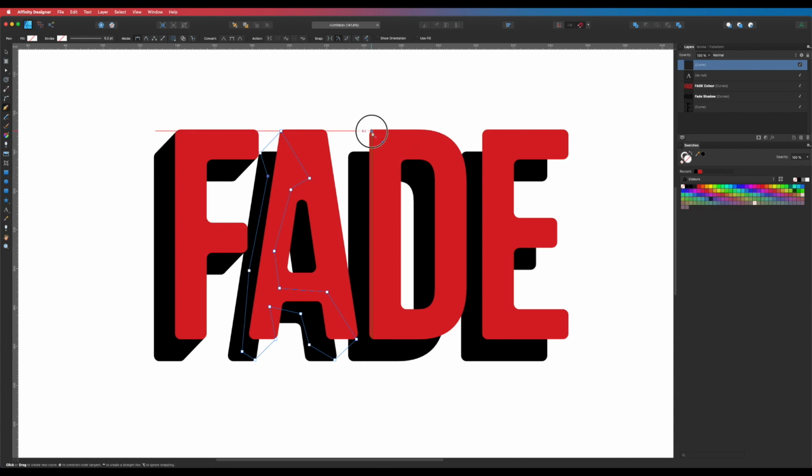Do the same with the D, so click, click over here. I'm going to go around to this edge over here, somewhere around about there. Basically what I'm looking for is that point just where it curves, so it doesn't bulge out, and I get that really nice smooth transition between my shadow and that curve edge.